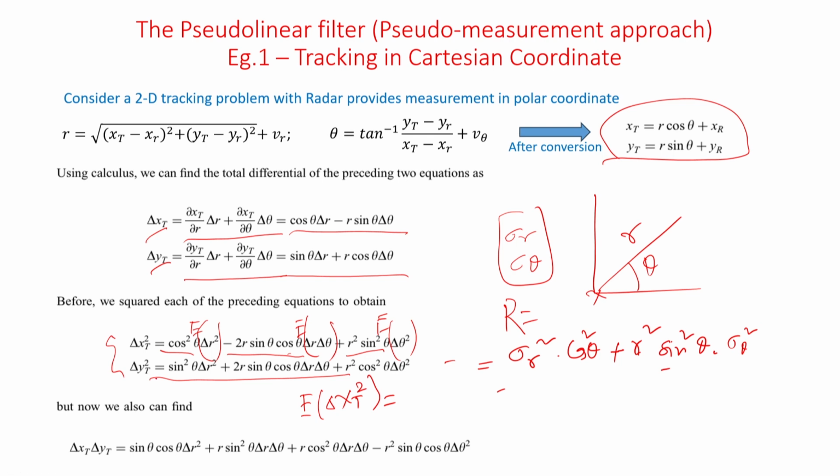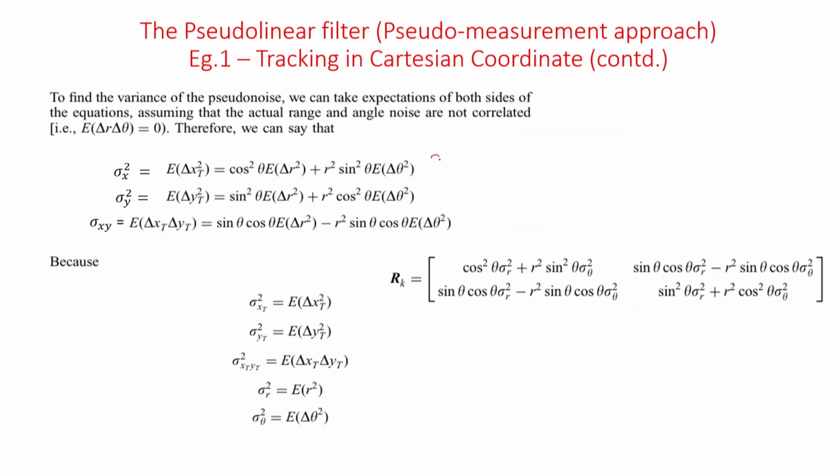Similarly, we solve for delta y t square and you will get another expression. A very important thing is that this time it will be coupled. Your delta r and delta theta are not coupled, but since you are multiplying, you can see certain delta r square terms and delta theta square terms coming. Anyway, the cross terms will vanish under expectation, not an issue. But because of these two terms, your Cartesian will be coupled while polar is uncoupled. So, there is no off diagonal element in polar, but Cartesian will be coupled. So, once you solve, you get this as your sigma x square, this as your sigma y square, and this as your sigma x y. That is what I just told, and it is written here.